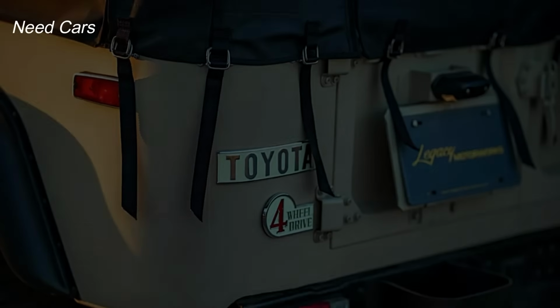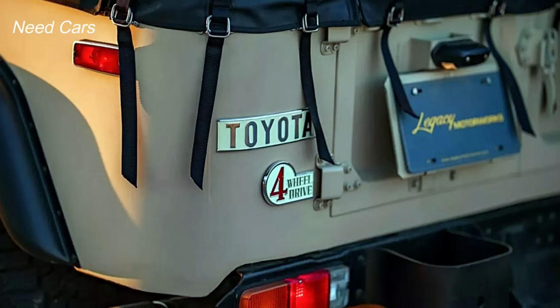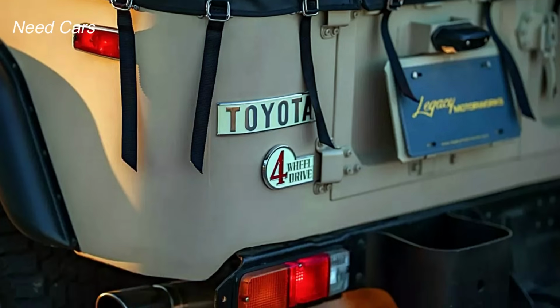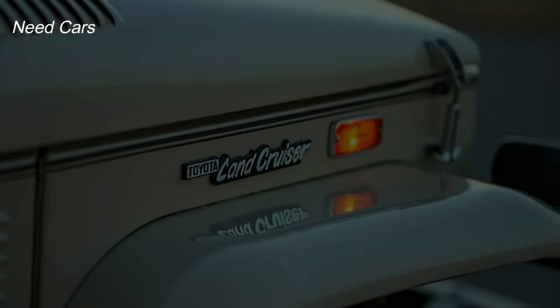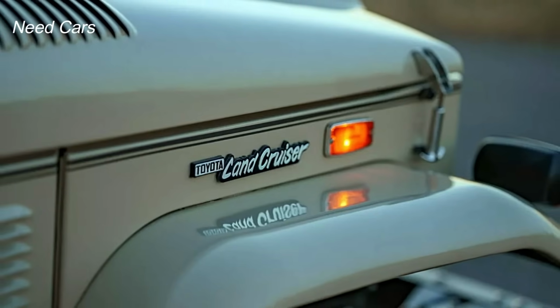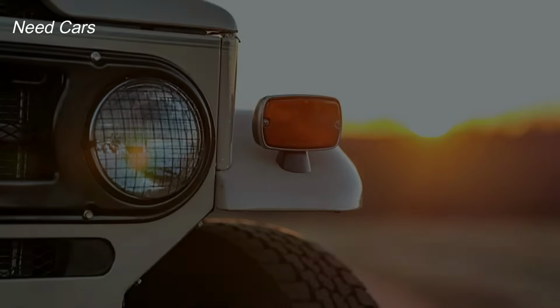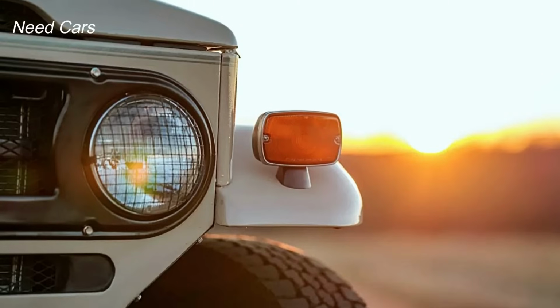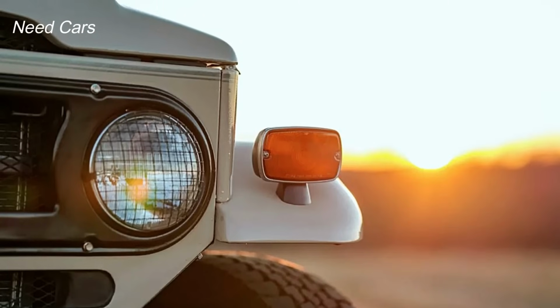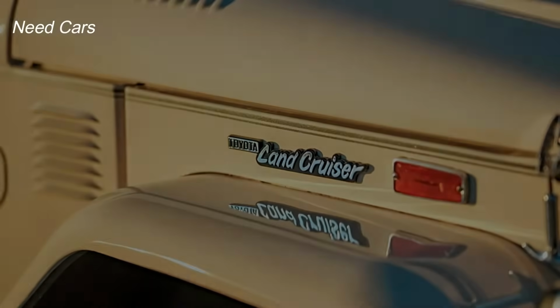Moving outside, the iconic hardtop of the FJ40 has been replaced by a convertible-style soft top, perfect for sunny cruises or rugged outdoor adventures. The visual upgrades continue with new doors, handles, and seals, giving the exterior a refreshed yet classic look. Completing the vintage aesthetic are 15-inch Sumitomo wheels, maintaining the period-correct style while supporting the SUV's rugged capabilities.